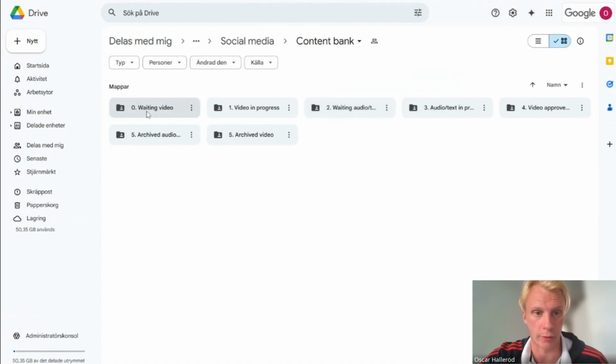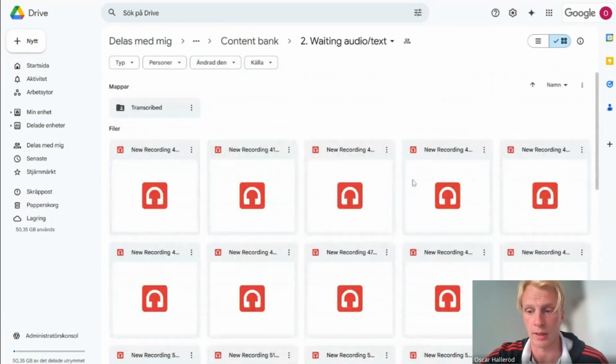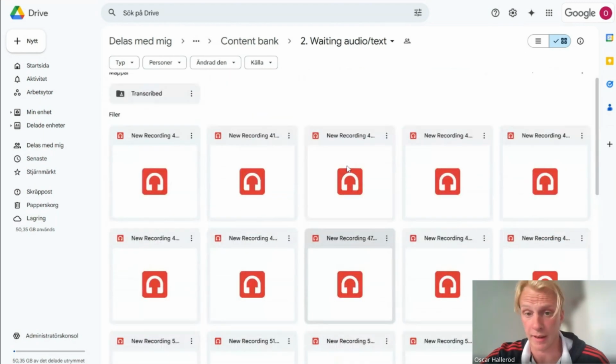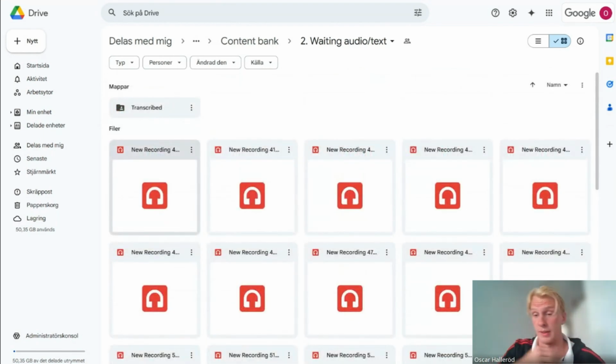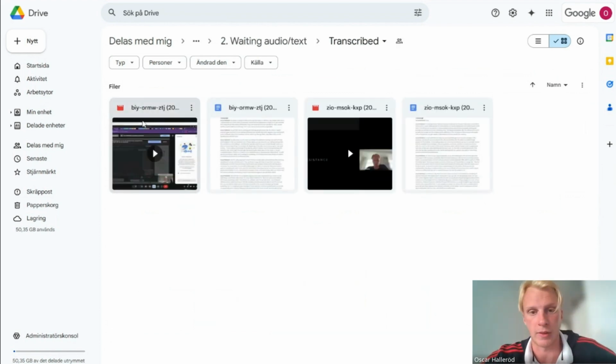The third folder here is similar to the first folder, other than it doesn't refer to video, it actually refers to audio and text. So when we go in here, we see, and here we have actually a lot of audio recordings, and they're laying here waiting to be transcribed. And that's another role where someone comes in, they listen or they transcribe the audio to turn it into text. And there's a folder here where then similarly as before, what we saw with the video files, once an audio recording has been transcribed, we move it here together with the transcription. Now, these are videos, so these are not actually audio recordings.